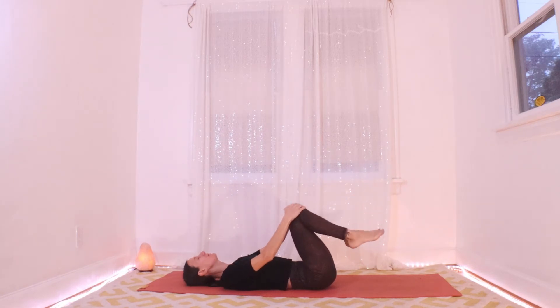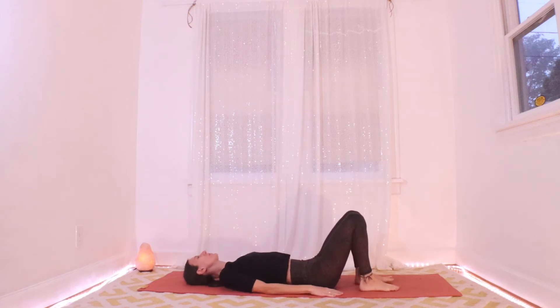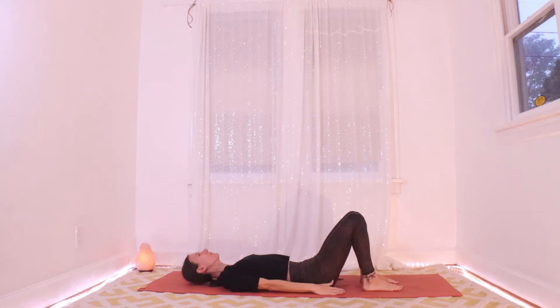Let that go. Bend your knees, pull them in, allow your body to relax. Hopefully you notice some nice warmth in your abs and a nice release in your low back. Drop your feet to the floor by your hips, drop your hands to the floor as well, and we'll do some bridges. Before we come up into bridge posture, make sure you have some engagement in the legs — a little tennis ball of space between your knees, with the knees engaging inward.